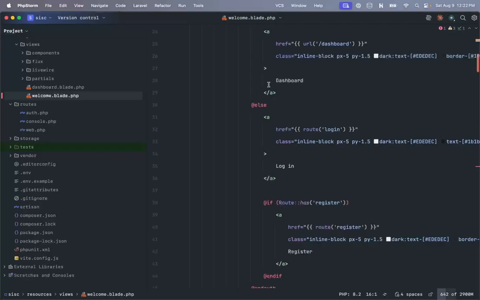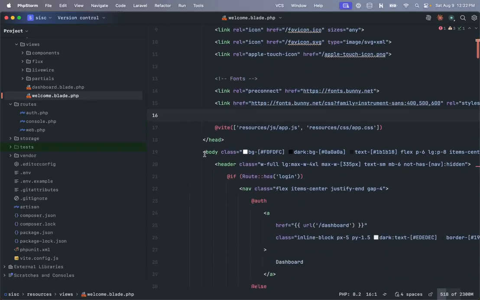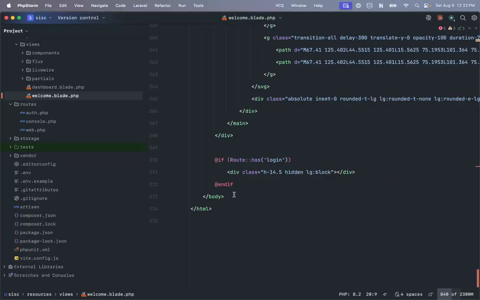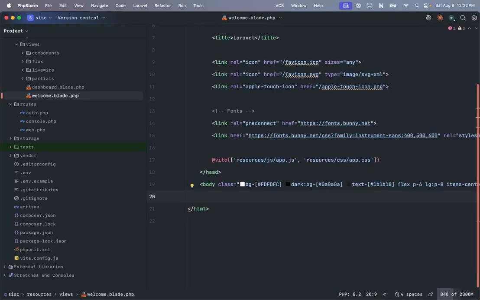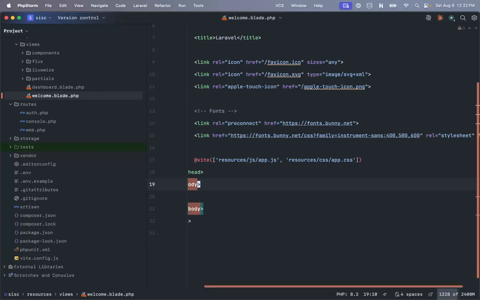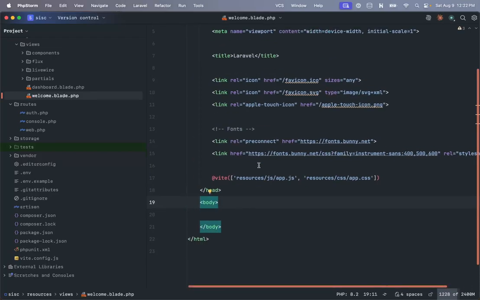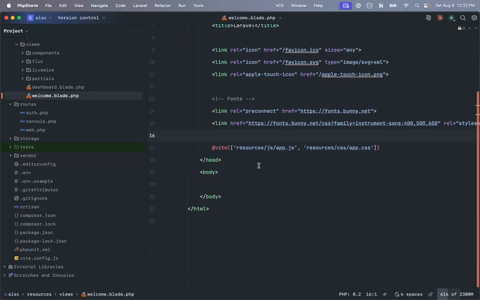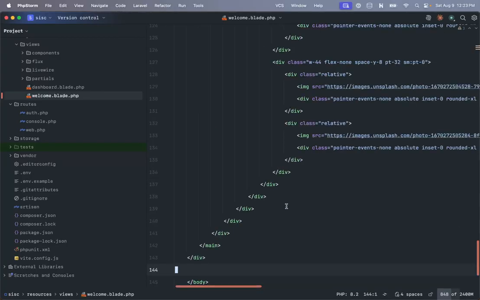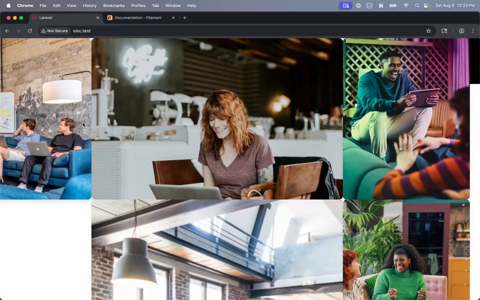So looks like everything is set up. Let's go ahead and get rid of everything here, and let's remove the class on the body tag. I have access to Tailwind CSS, so I'm going to quickly paste some boilerplate, and let's take a look.